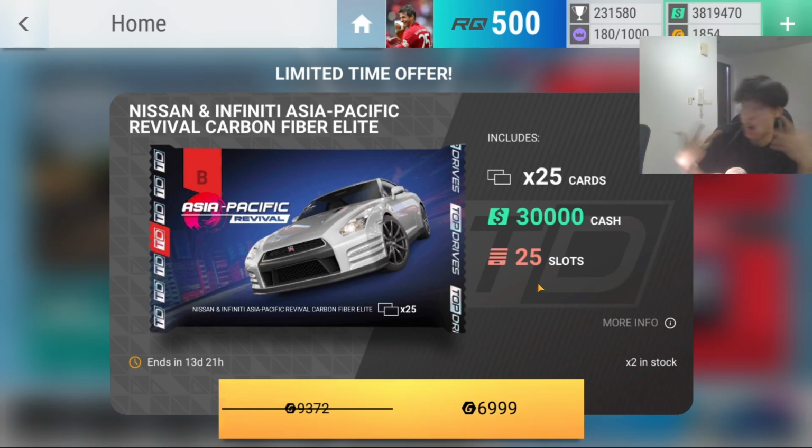Now, this is not a drill. The new update is actually here today. And this time we're not just seeing a new menu screen. This time the cars are actually in the update. They haven't forced the update out yet, but by the time you watch this video, you can manually download this update by yourself. And here you go. We've got the Nissan and Infiniti Asia Pacific Revival Carbon Fiber Elite.